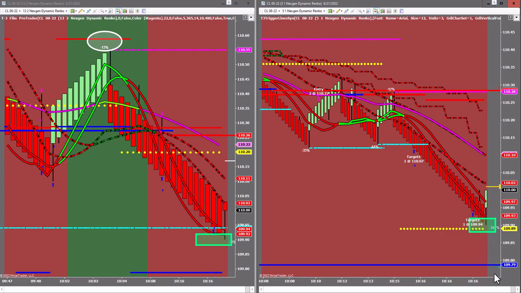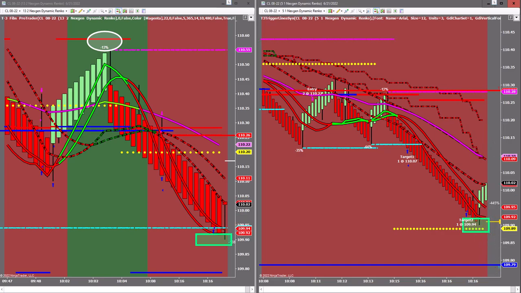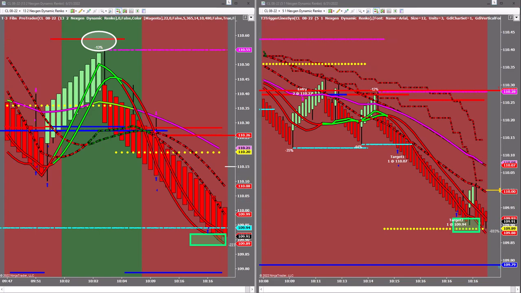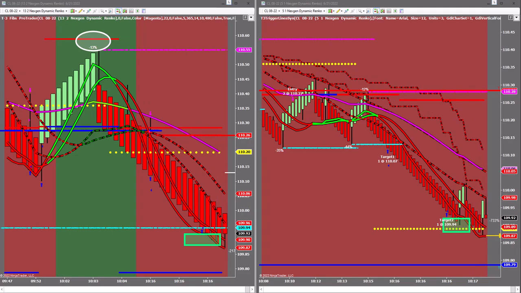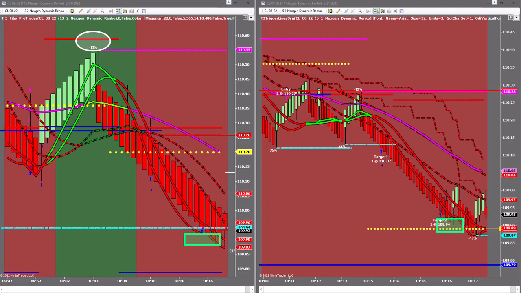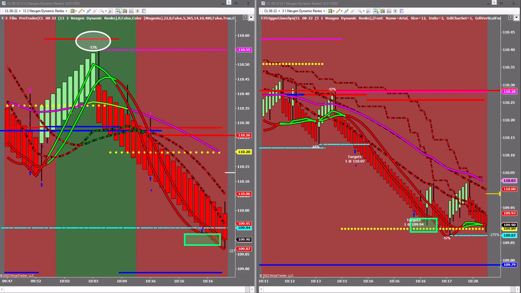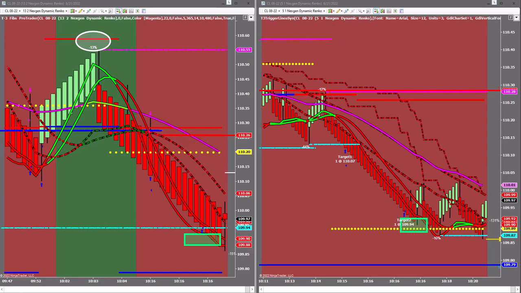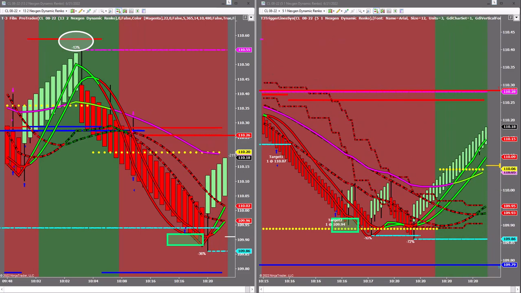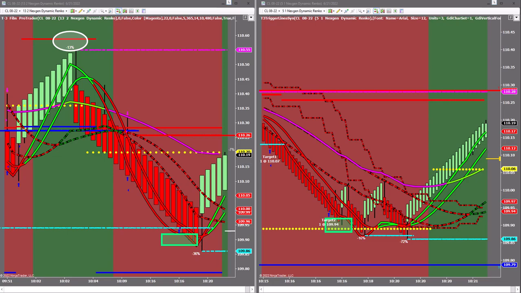That way, if it bounces really quick, and you can see there's our yellow 1-to-1s. That way, if it bounces really quick, sometimes these things go up really fast and you end up giving away all of your money. So I'd rather get out on the way down than try to be reactionary, getting out on the way back up. So you can see we actually hit the yellow 1-to-1 dots now. And this is where traditionally pivot stop out on the large chart and pivot stop out on the small chart. You can see that's how the market usually reacts.